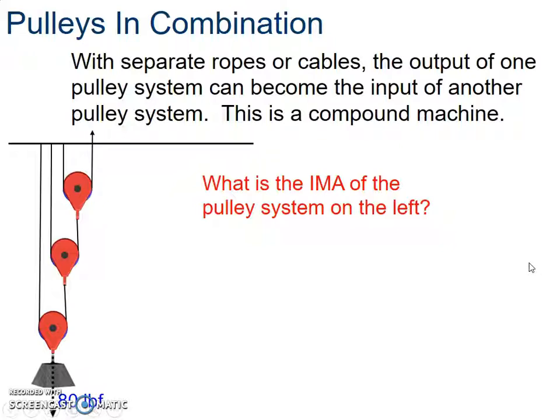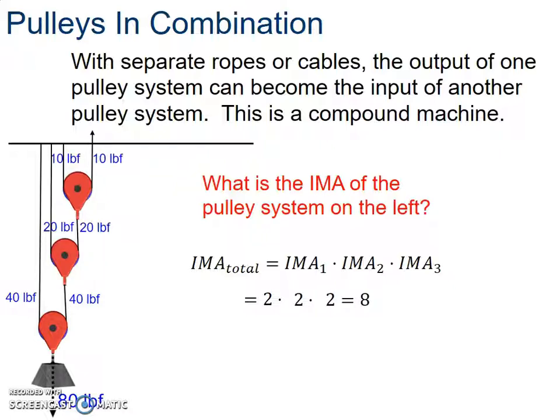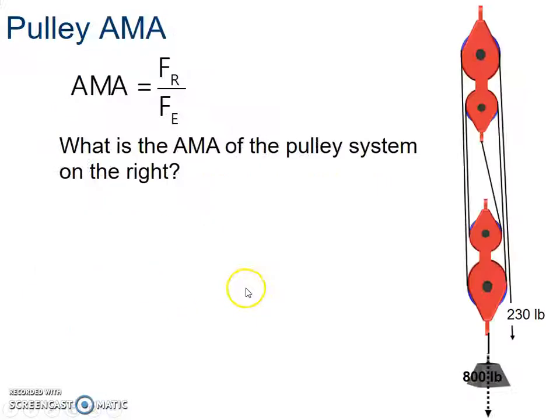With separate ropes or cables, you can then combine them into a much more compound machine. So in this case, this is a compound machine. You have 1 and 2, another 1 and 2, and another 1 and 2. So this case, it's a compound machine with several pulleys, and it is 2, 2, and 2, totaling a total mechanical advantage of 8. So it's 8 times as less. And we can look at here, you've got 80 pounds down, but 10 pounds pulling up. So, 1/8 of that total.